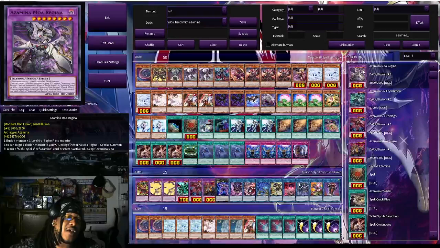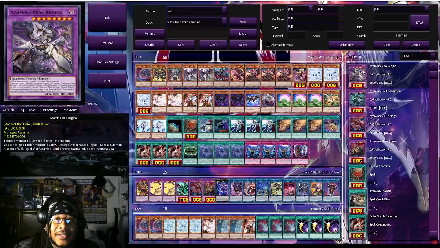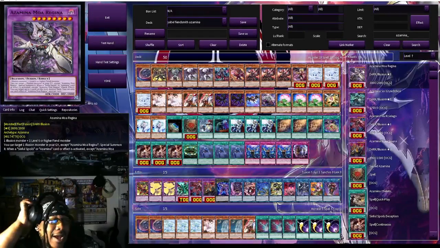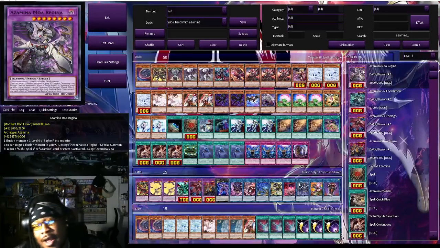If you saw that thumbnail, yes, we are correct. Azamina with Yubel, 11 negates or interruptions, however you want to say it. All right, guys. We got this spicy list that we want to show you guys, and the future of what Yubel can be.